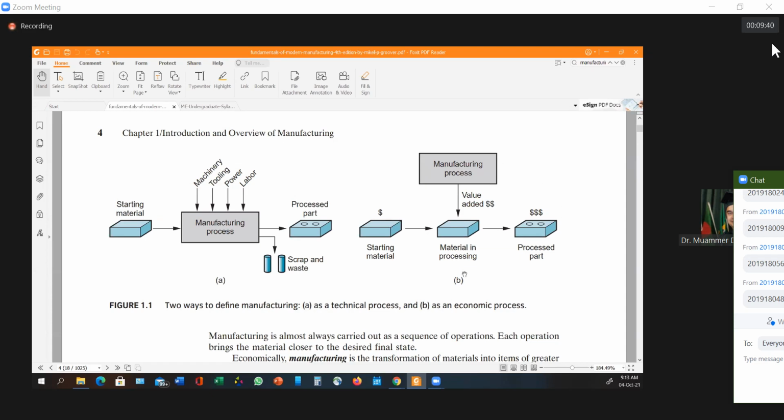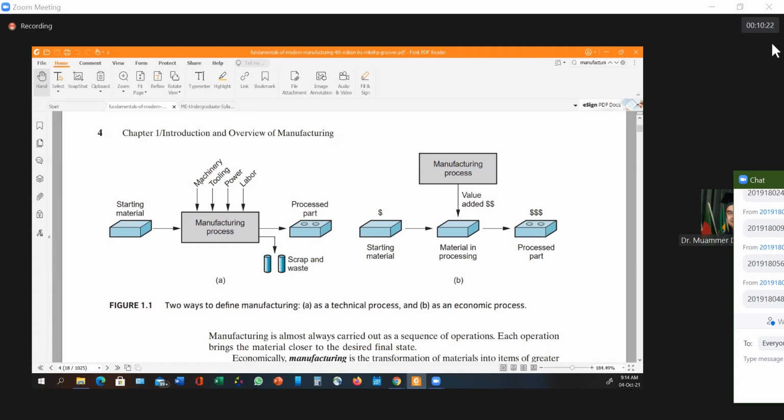In the economic model, you start with the material, and in this case, you're not concerned about the material, you're concerned about the cost, because it's the economic model. So the material you purchase, that has some cost. From a raw material, it depends on the raw material. It may be very expensive or it may be very cheap, but you have some cost associated, purchasing, delivering, storing, all those things, right? Then you enter into the manufacturing process, where in the manufacturing process, you need machinery, tools, power, labor. All of these require cost.